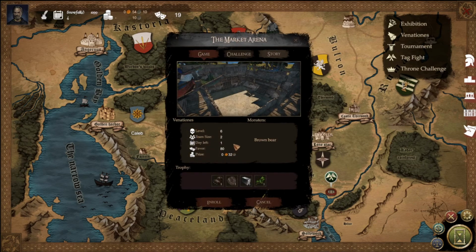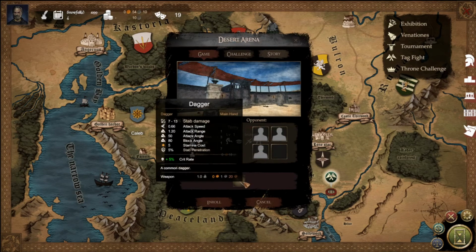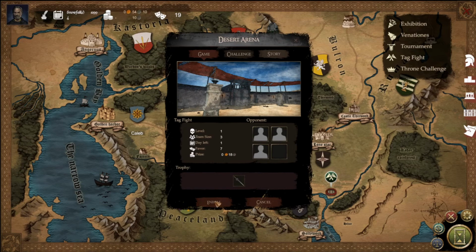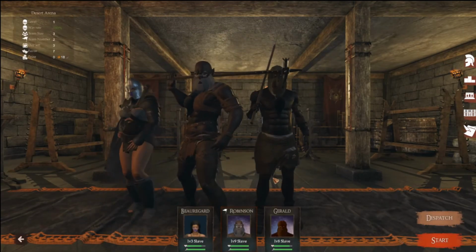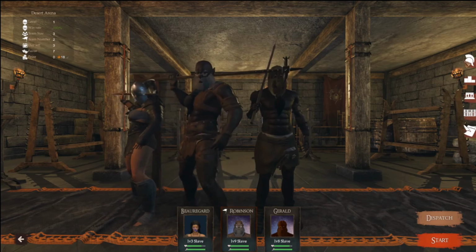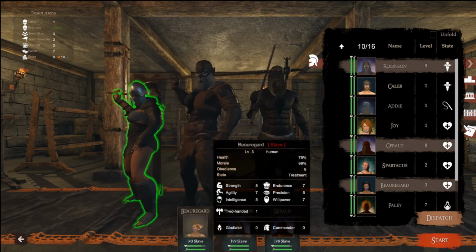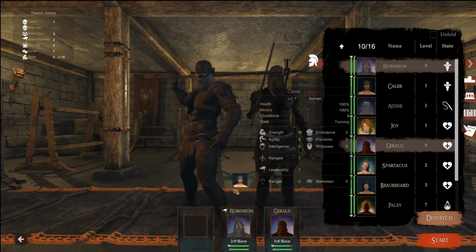And 2 of them going after a brown bear of level 6. No, not the 2 I've got left, so... Let's go with the tag, and get a dagger out of it at the bare minimum. Let's have a look. Use my 3 best, are you? Right. No, Caleb's there, so... Sorry, Beauregard. You can go and rest. Caleb can go in.